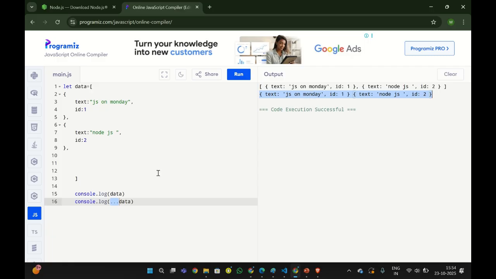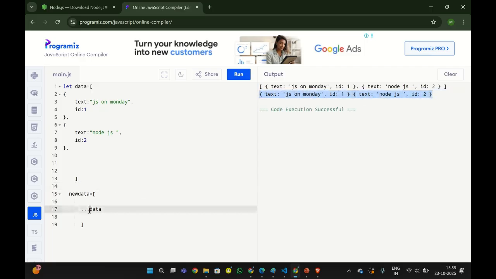It means now I'm creating a new object. If I want to add data, see, newData equals to, this is how I'm updating the to-do list. newData, spread operator, data. Now this data is going to be copied here.